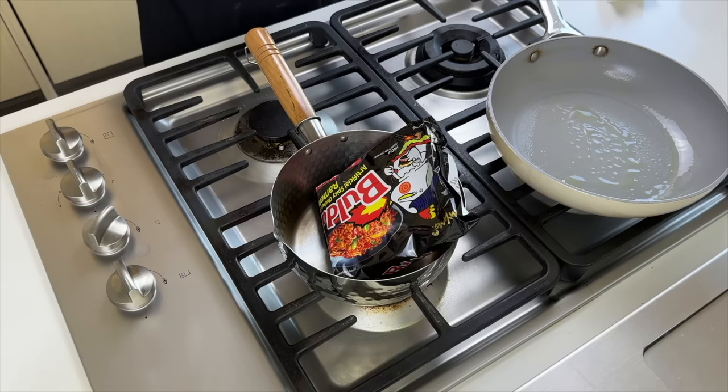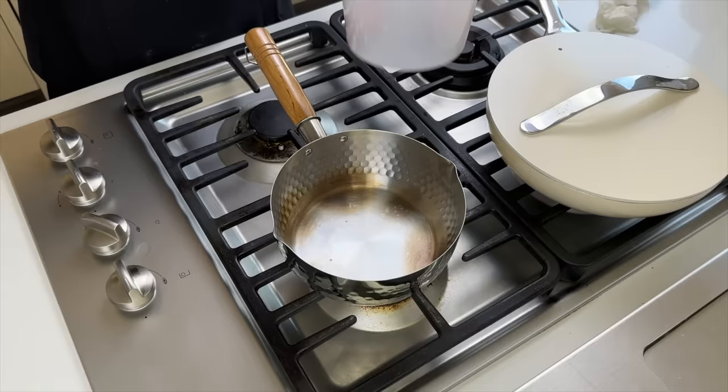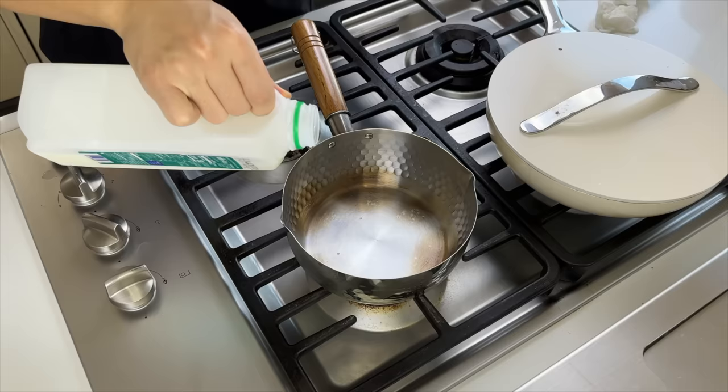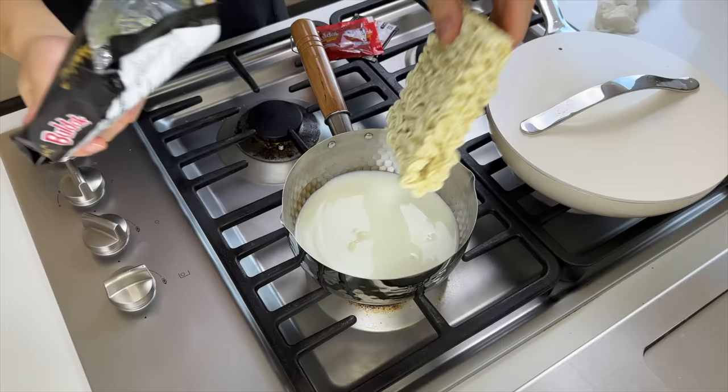This one is the only recipe with sort of a broth today, as well as fancy toppings. I just put some oil in a cold pan, crack two eggs in it, close the lid, and let it cook on low heat for a long time — this way we won't get any crispy bits on the side, everything will be nice and soft. Ideally, you wanna use 1 cup of whole milk and 1 cup of water. Since I'm still waiting for my dad to come back from the grocery store, I'm just gonna use my roommate's skim milk. We'll put in our noodles, bring it to a boil, and cook for 3 minutes.